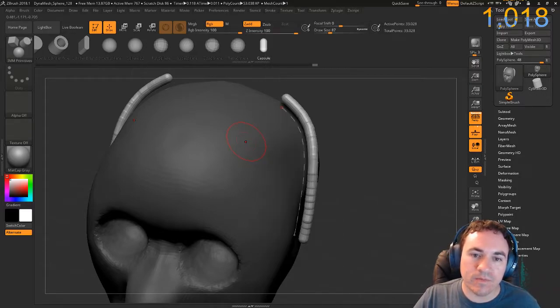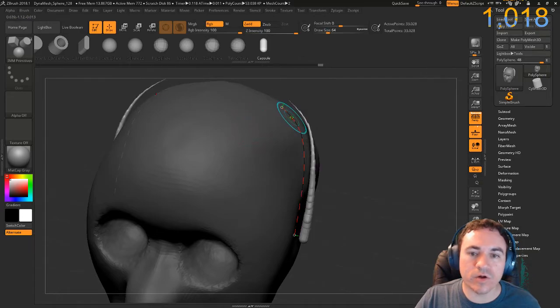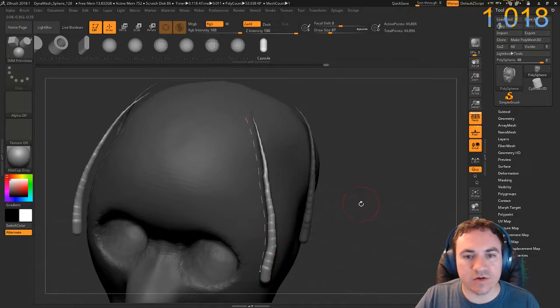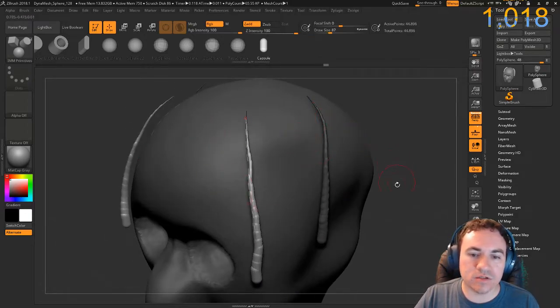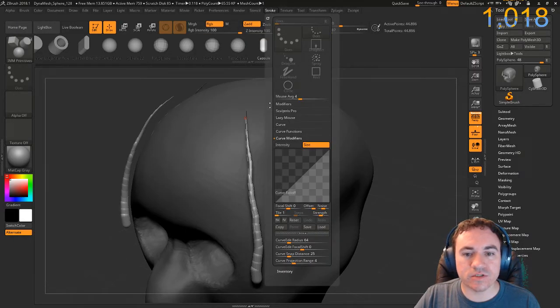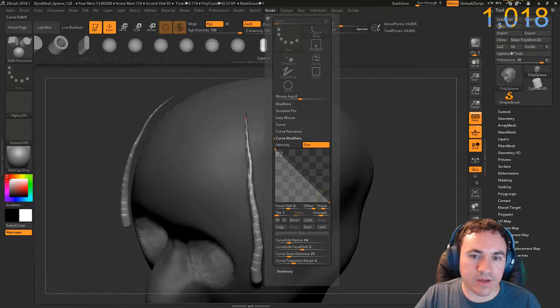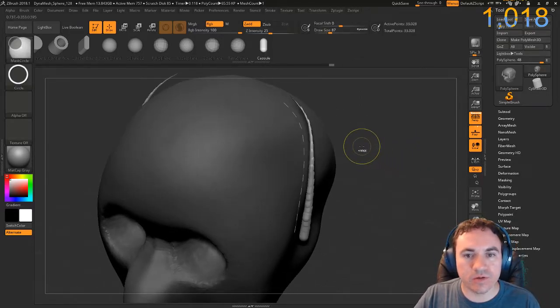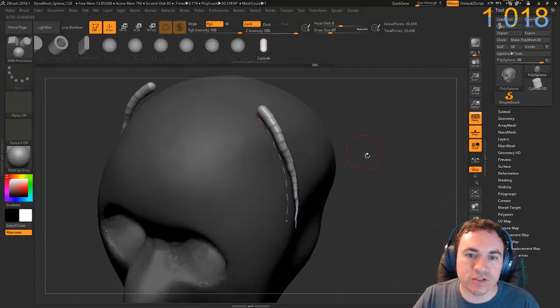Right now, if we draw this out, it is small to big, but I want this the other direction. So let's go stroke, and then here is our curve fall off area, and let's invert this. Okay, now it will be reversed, just like that. Pretty cool. Let's undo a little bit. Now let's draw this out.